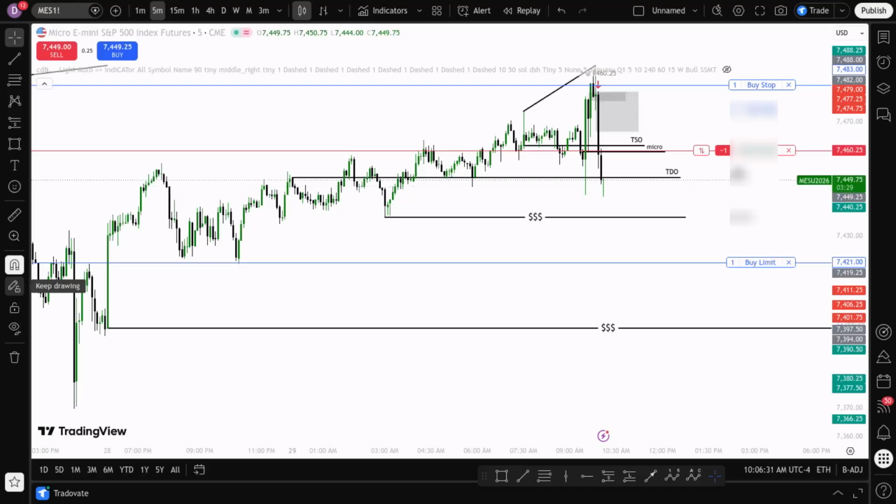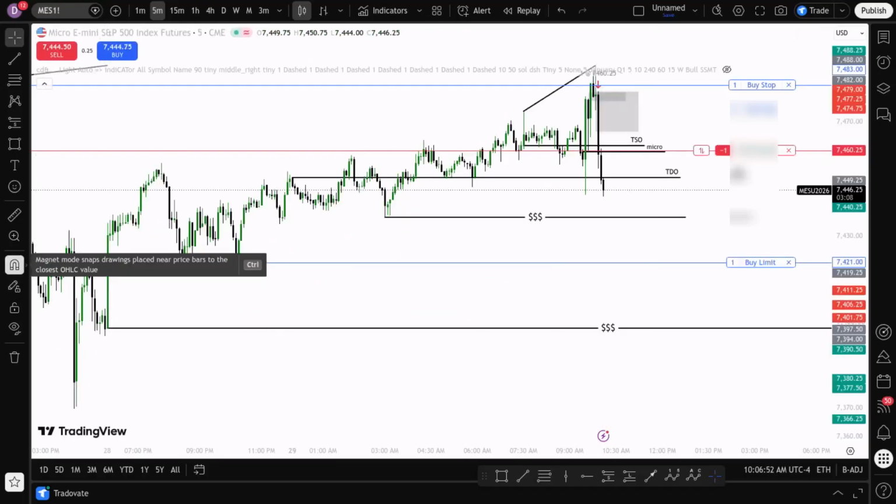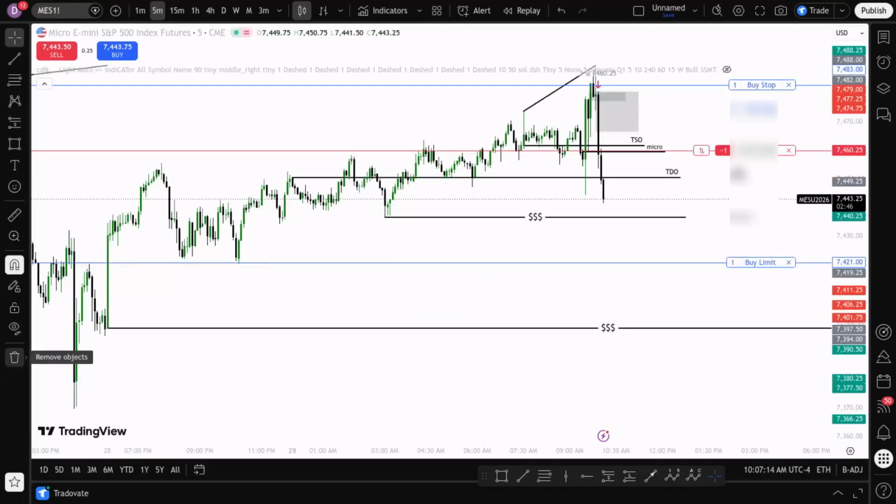My first area of liquidity that I marked was the London session low. So you just want to be careful. Sometimes you'll get sequential SMT between London and New York session. So that's why I had that marked and I was monitoring. And then the next one that's way below my buy limit was the Asian session low. So at the lowest point, that's probably where it would have gone. And it did actually go there on the NASDAQ. We'll see in a bit.